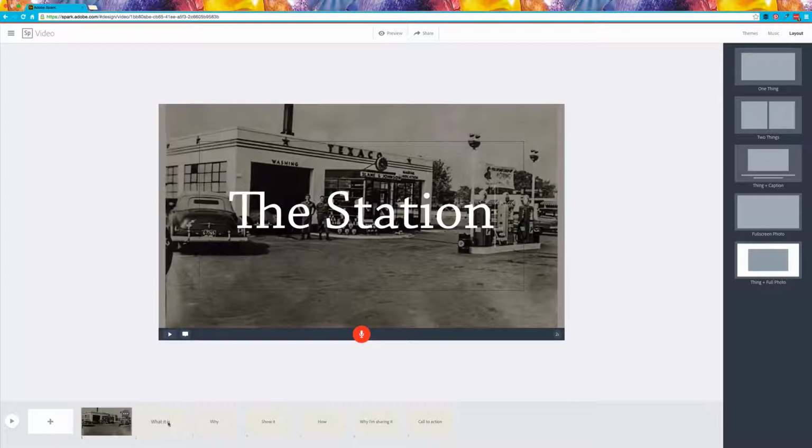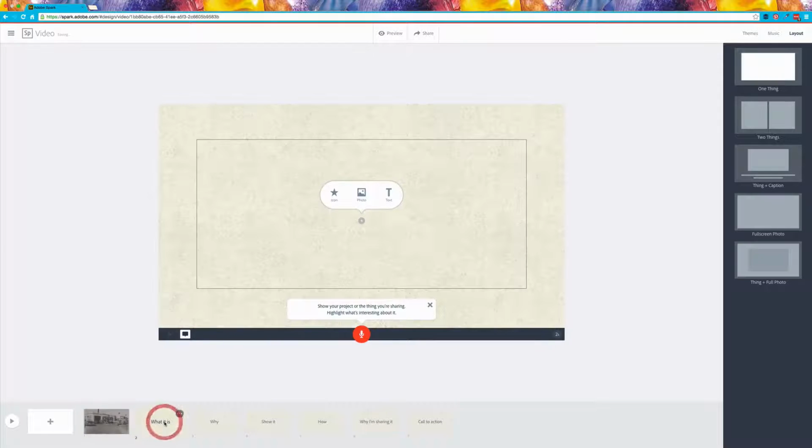Down here at the bottom, you'll see thumbnails representing each slide that you have in your video. So I can just click on the next one. Well, this time I think I would like to have a picture with some text next to it. So I'll choose this 2 things layout.